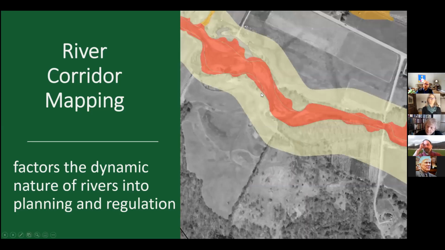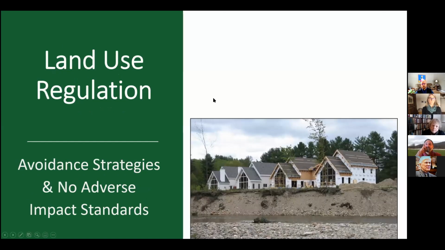Going back to our Browns River example, again, this is a textbook extreme example, but it exists on many rivers in Vermont. The river corridor is 3 to 4 times as wide as the inundation floodplain. So it's really an important tool, and what we've tried to do and really scale up over the last 10 years is managing our rivers and floodplains in consideration of inundation hazards and erosion hazards.